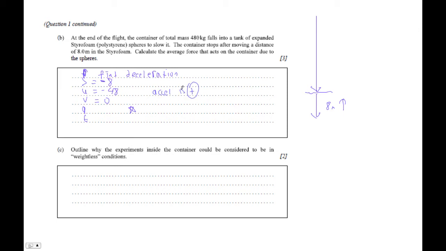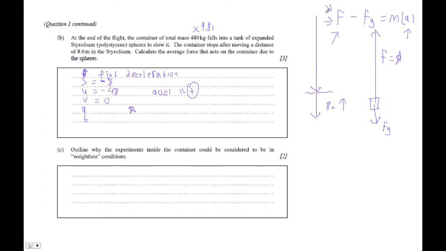Okay. Now you've got the acceleration, so now you're going to take this container as it's burrowing into the styrofoam, right? There's going to be the force of gravity down, right? There's going to be some giant force upwards, right? This is the force you're trying to find, right? So you're going to go force minus the force of gravity is equal to m times the acceleration, right? And this is a big positive number, more than 100, less than 200. I'm just going to tell you, okay? Force of gravity is going to be roughly 4,700 something newtons, right? It's this times 9.81 if you forgot how to do that, and then this is what you're trying to find.